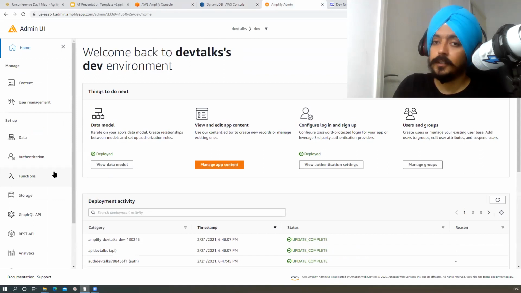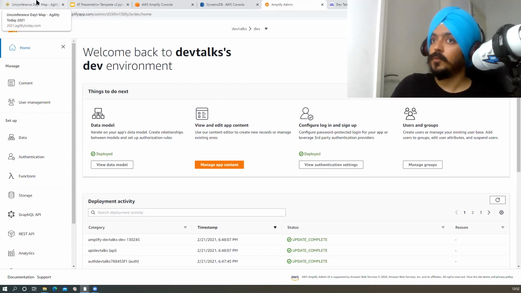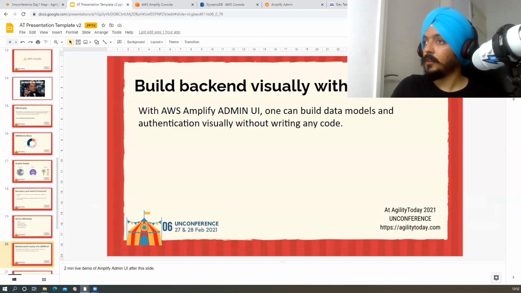And if you want to integrate these APIs in your application, for that also it provides npm packages for React, Vue, Next, Flutter, Ionic, for everything. So whatever front end we are using, you can use their packages for that. That's about this demo. Now let's jump back to our presentation.